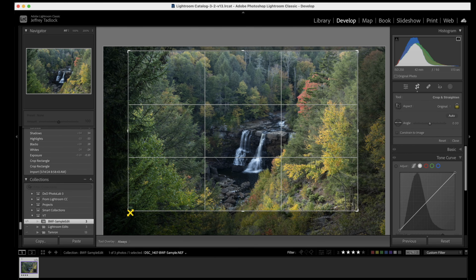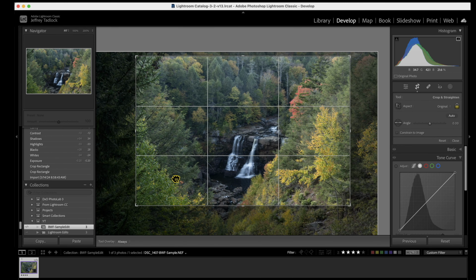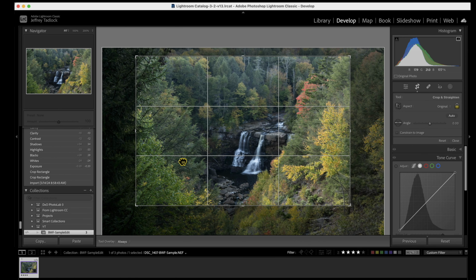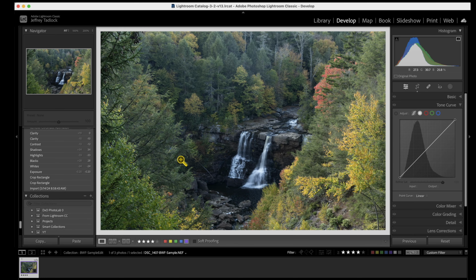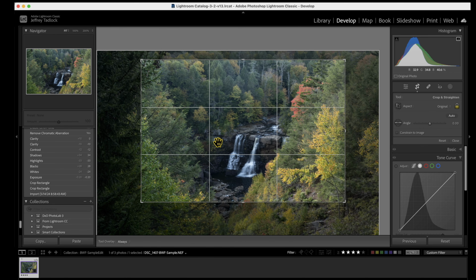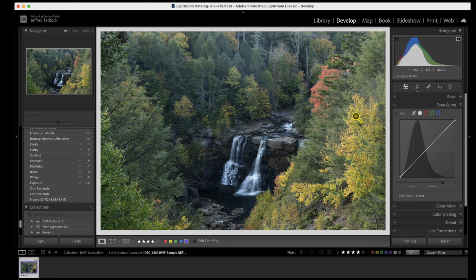I mean, I want some of this to frame it because those are framing elements. It's just too heavy of a frame. So let's play with this. It's not too bad. It's a little heavy over there. I want a little bit of that color, because it's the fall colors. And I want some of the colors up here and up behind the falls. And I've sort of minimized this.